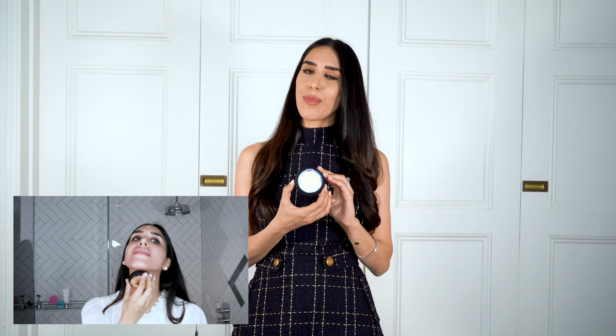And then you've also got the most amazing smart tech device, which is going to use sheet masks to help infuse the ingredients, either the ones that we have from FOREO, which is a lovely selection, or even your own sheet masks, and to help to penetrate those ingredients deeper into the skin so that you get the most out of your smart tech device and the most out of your skincare.